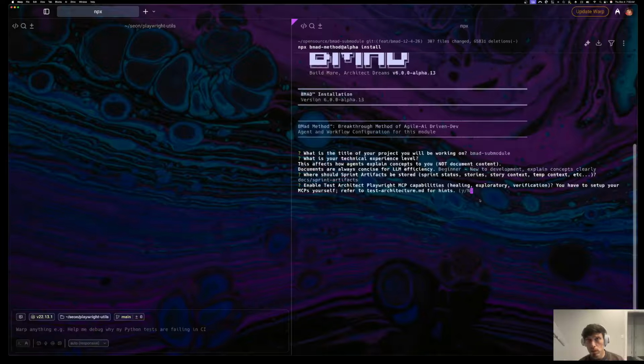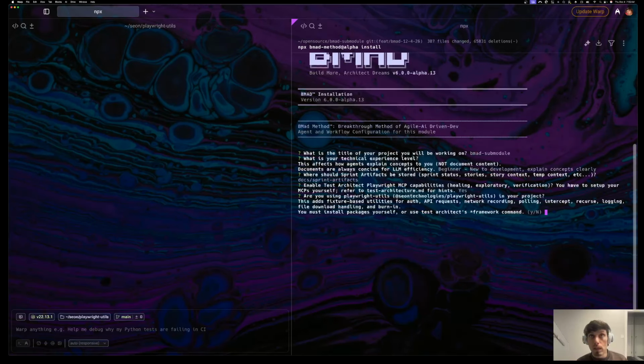Usually it's just a JSON file. The only non-JSON I've seen is Codex, which has a TOML file, which I don't know why. But you have to have the two MCP servers, and I'll show you those. I'm going to assume that those are enabled in whoever the user's MCP settings.